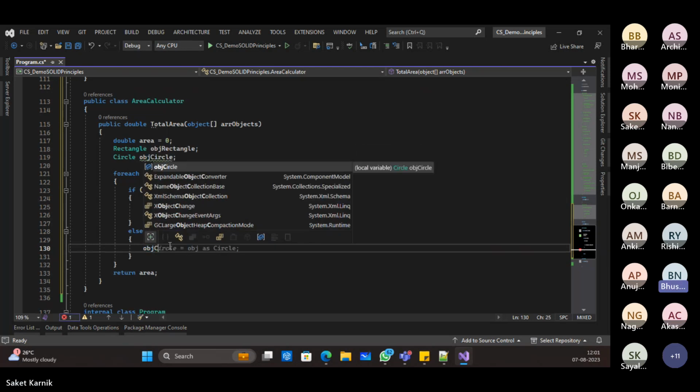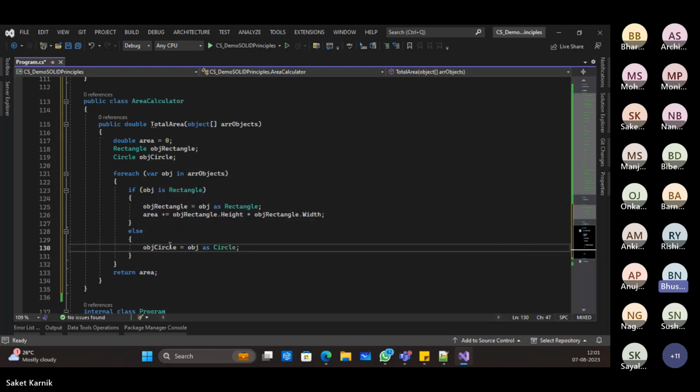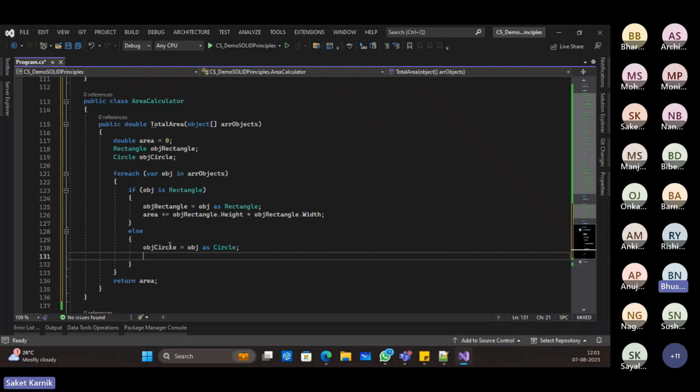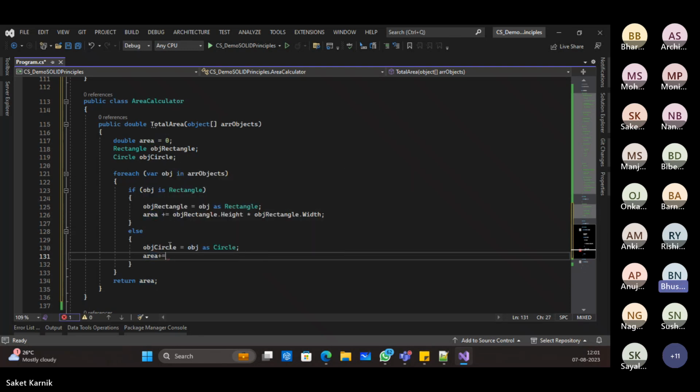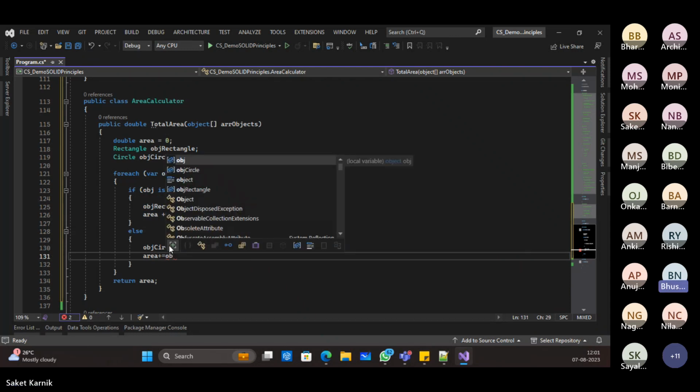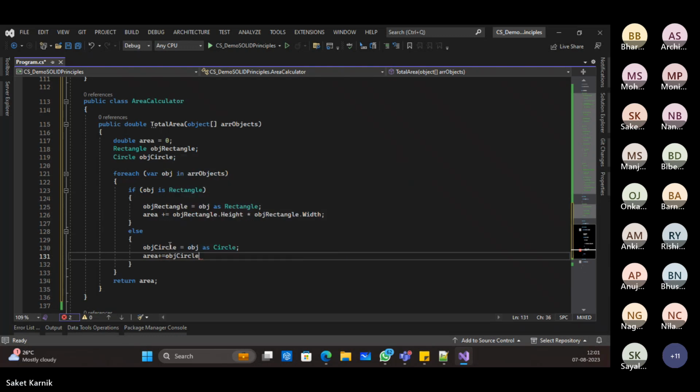Okay. But in future, suppose right now we have circle and rectangle only. In future, if we want to calculate the area of the triangle, we need to modify the area calculator class. Coming to that. Let me complete this first. Obj circle dot radius. What is the formula for circle area?